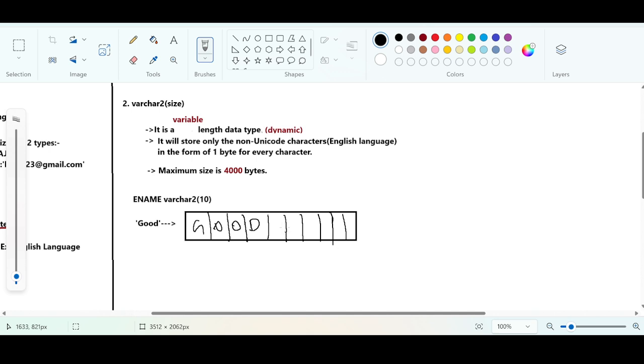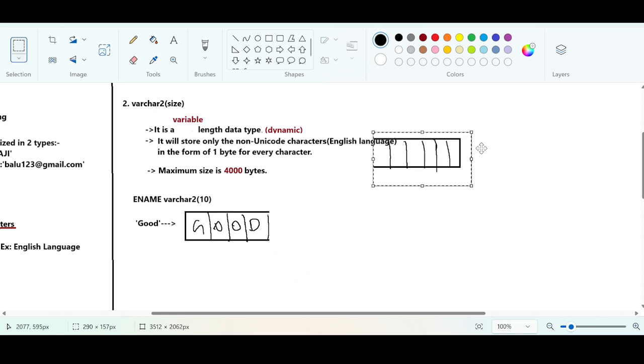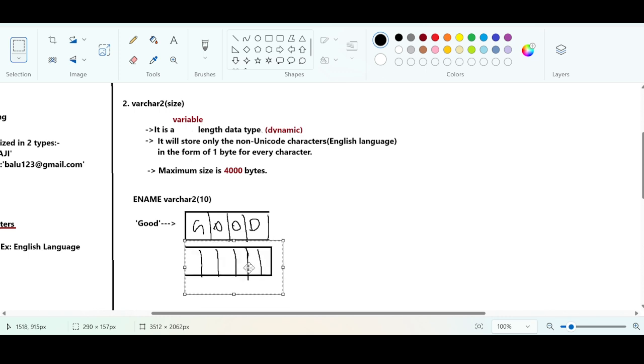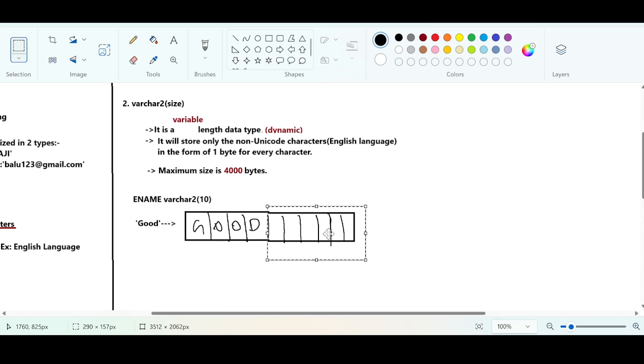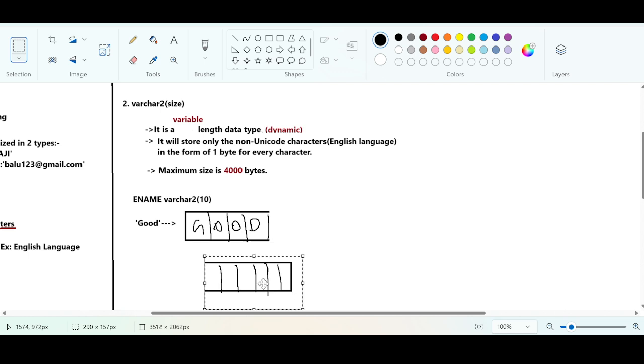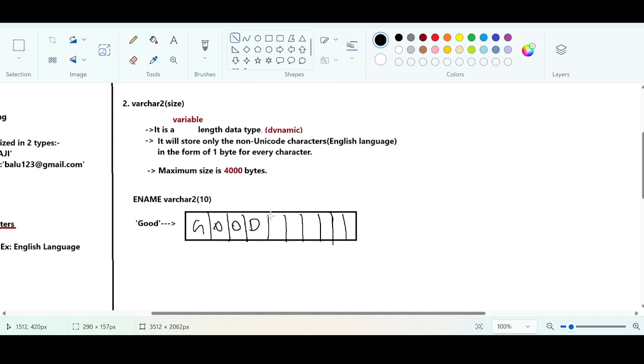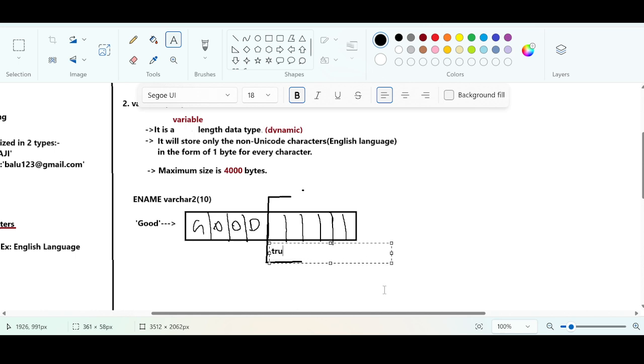These will not get padded with spaces. Instead, these spaces will be truncated, meaning they are kept for future use. Ideally, it is not occupying the given 10 bytes of memory. When the characters occupy only 4 bytes of memory out of 10, the remaining space gets truncated.